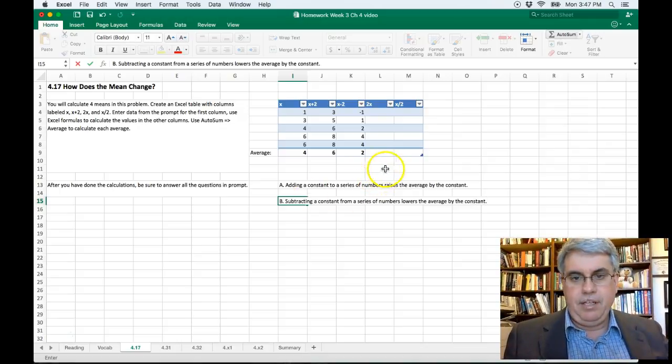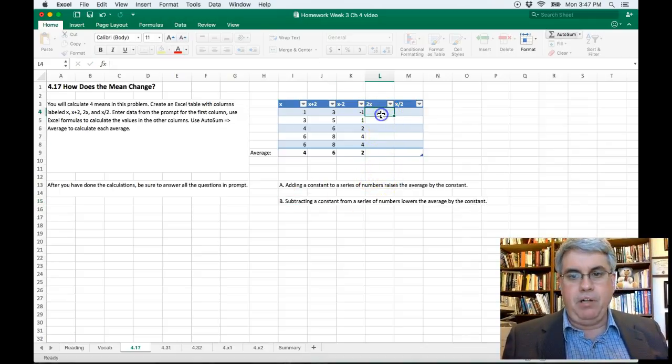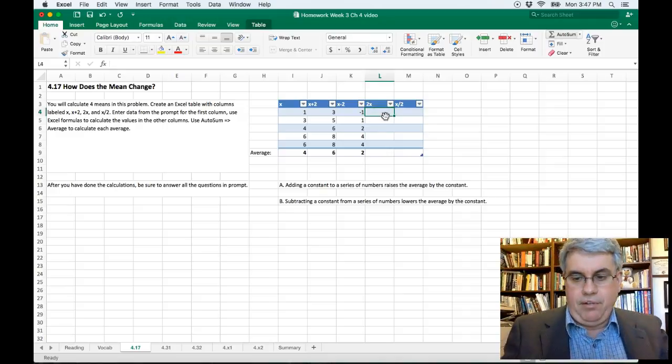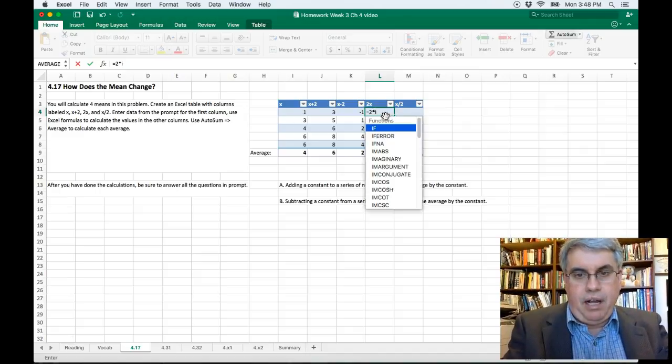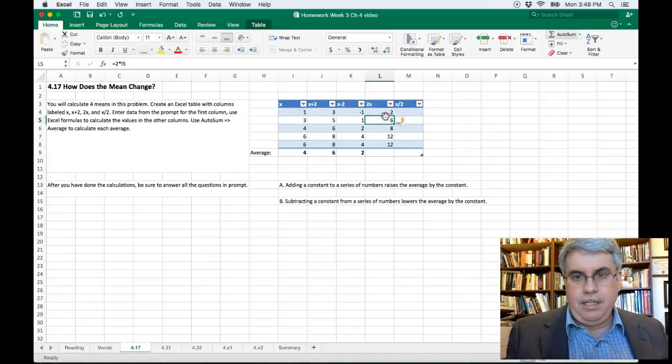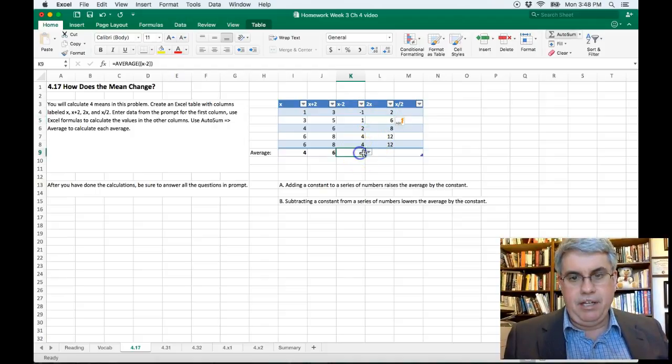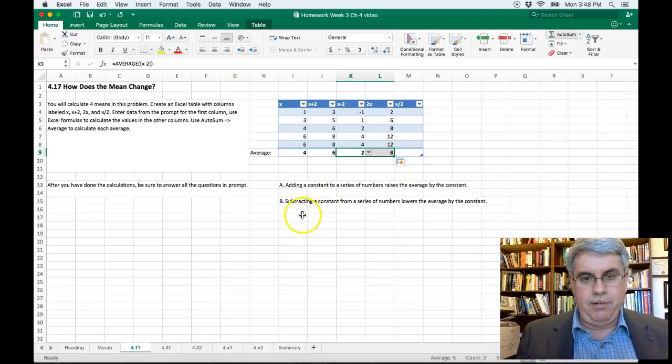That makes sense. Now, what happens if we multiply each number by 2? So again, I'll do equals 2, and then the star is the times, I4, equals. Now we've doubled everything. I'll drag this over. And did it multiply it by 2? Let's drag this over. And yep, it multiplied it by 2.